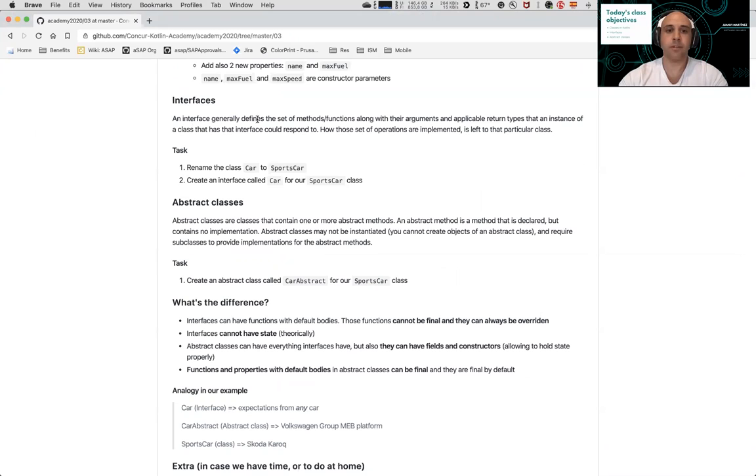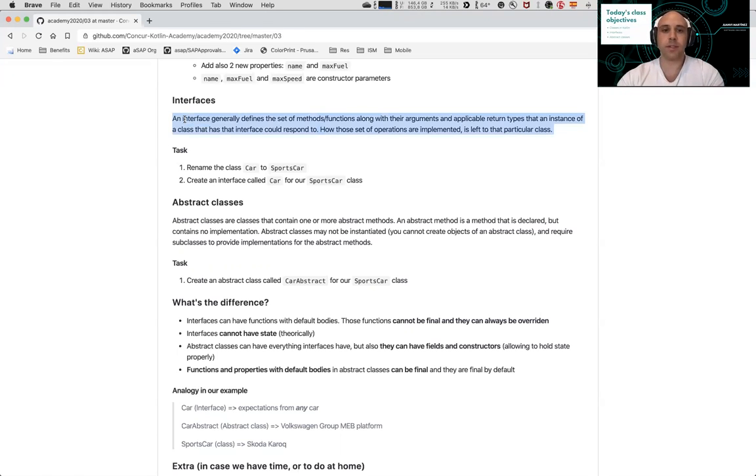An interface defines the set of methods or functions that are applicable to something that we want to model. For example, we want just to model the whole car object. That will be a compound of every definition of car, every model, every whatever. The interface will be the contract that this object will have to satisfy to say, hey, this is a car.